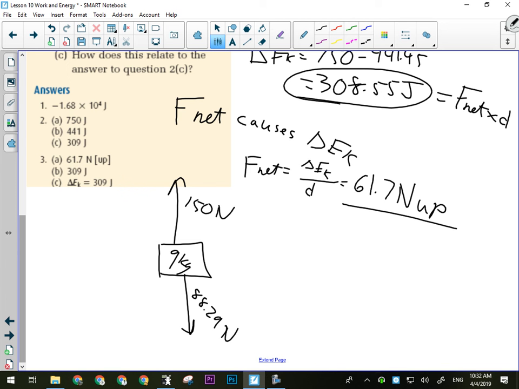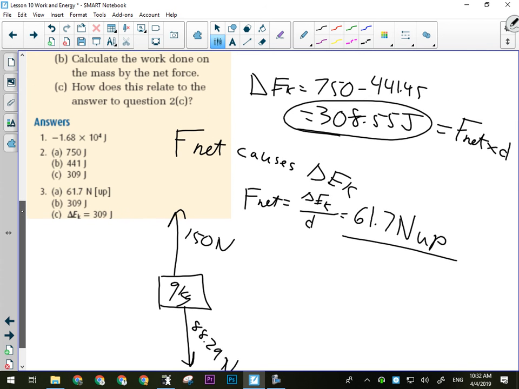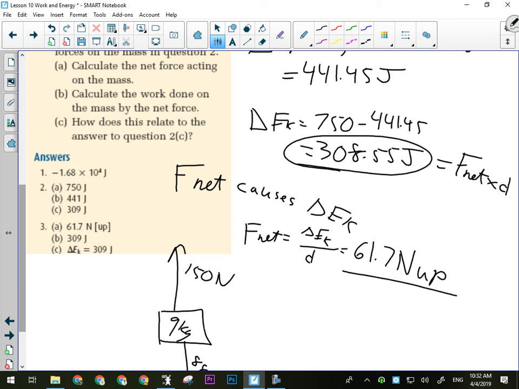So does my math work here? This way also works, as well as obviously sum of all forces, because we know that way works all the time. What they wanted us to do was use the free body diagram, find the net force, which was 61.7, and then calculate the work that it did. So I would take that force and multiply by 5, which is the opposite of what I did. I would just get the same number I had before, proving that you can do it either way. I just did it backwards.